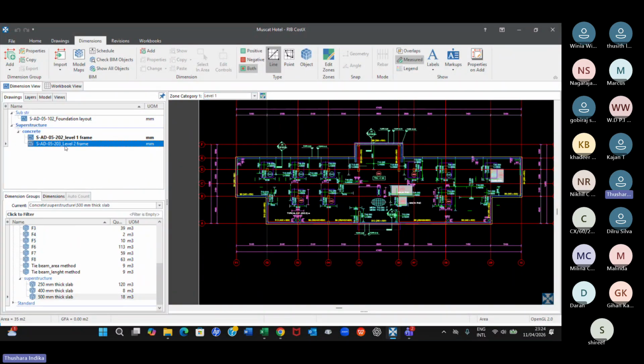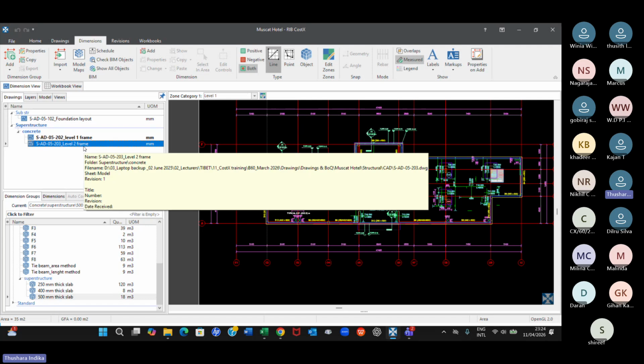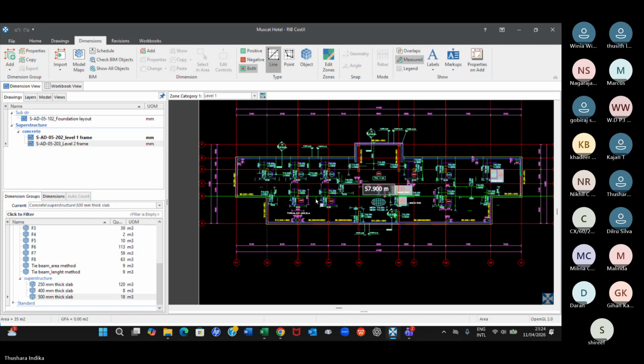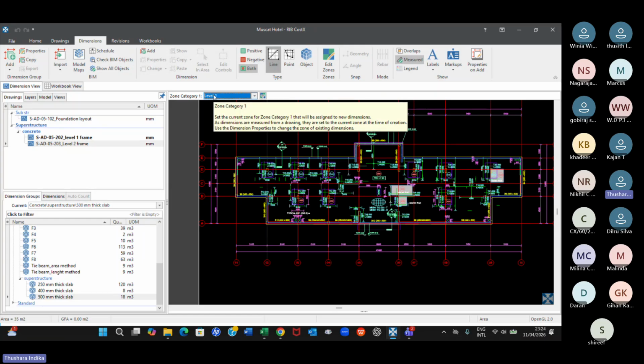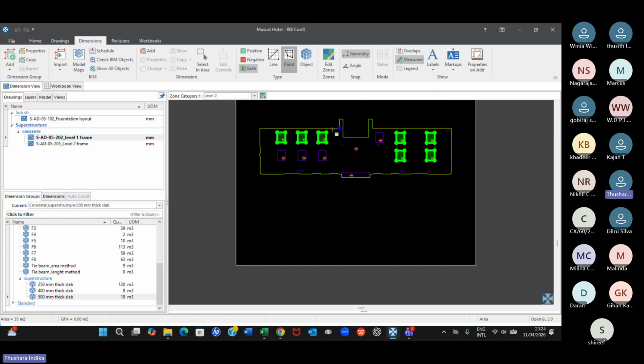Now, when you measure the second level or level 2 frame plan, you have to select level 2. Then only will these quantities be stored under separate folders.